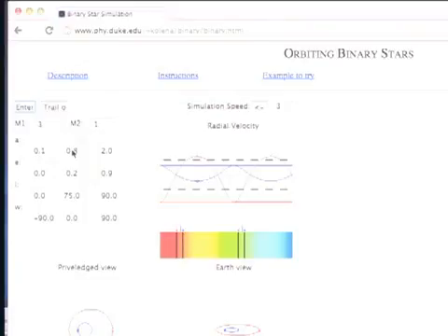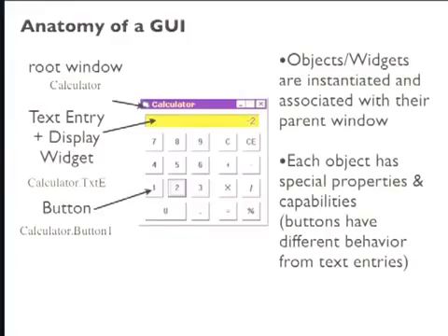Okay, so let's get into the anatomy of a GUI. So far, I haven't showed you anything that's Python specific, although some of that stuff actually was written in Python tkinter. The base construct of a GUI is the window, and we call that the root window. And so here we might want to call that root window if we're going to build a little calculator. Inside of that root window will be a bunch of different widgets. Some of those widgets may be display, so it's just showing you the value of what you just pressed, or they may be things like buttons, or maybe title bars.